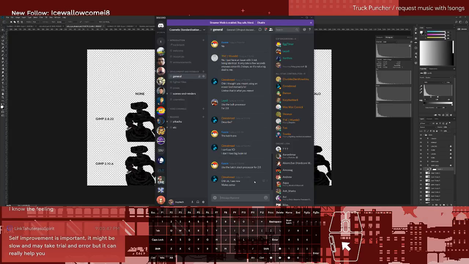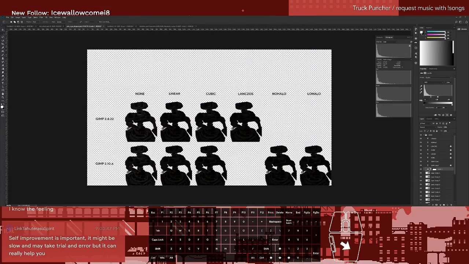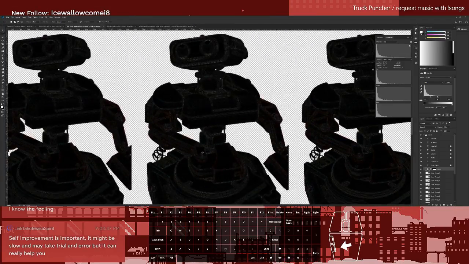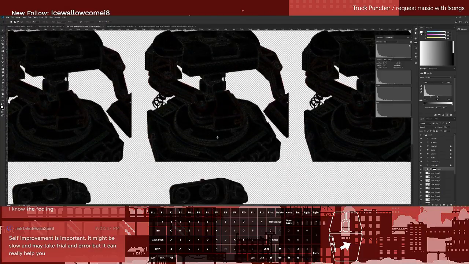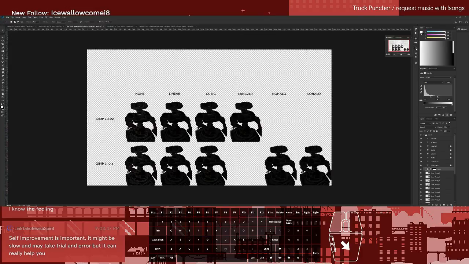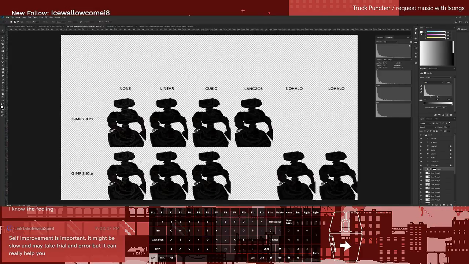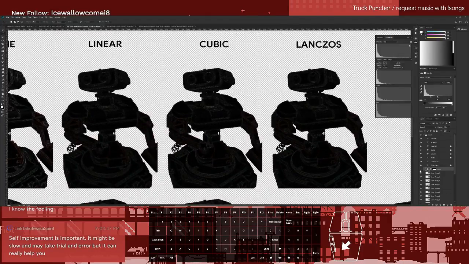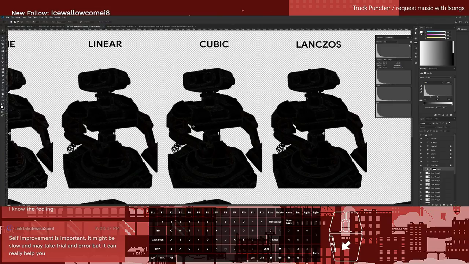Full on heuristic analysis. This is the best we got. I'm going to even do these numbers on Cubic, Lanczos, and whatever else, because I'm just peeved the heck off. I'm going to turn off this layer right here because we don't need it for the analysis. It just gets in the way.